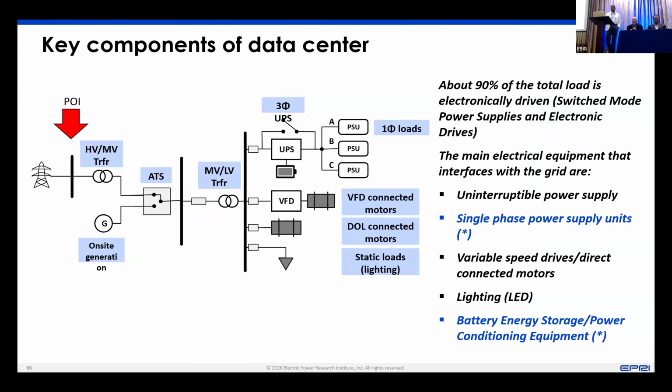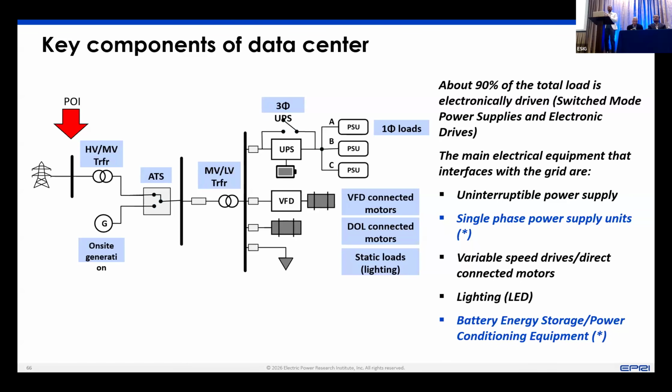Here we spoke about the EMT domain things, right? A lot of our presenters spoke about what the data center looks like. I won't beat this horse to death, but irrespective of what it is, it's a bunch of electronic equipment that interfaces with the grid. If you pick up a textbook and look at what these electronic devices are, primarily for the front end, you will see that all of them try to control a DC bus. Essentially, the front end interfaces with the grid and tries to create a DC bus, which is stable and stiff for the load, right?